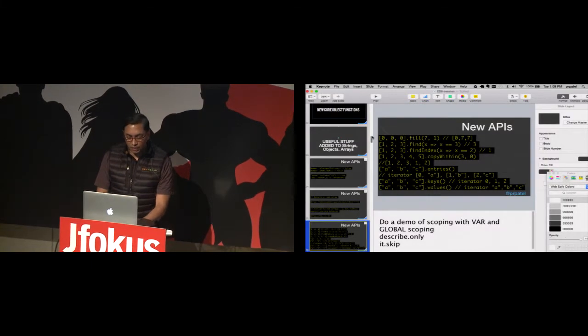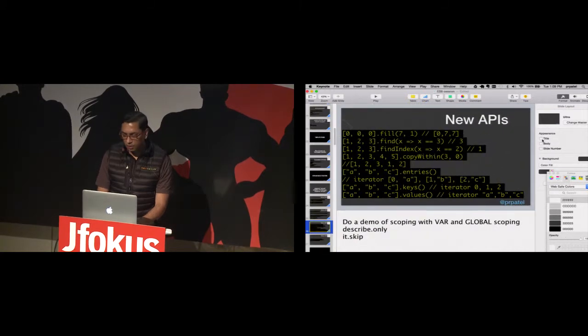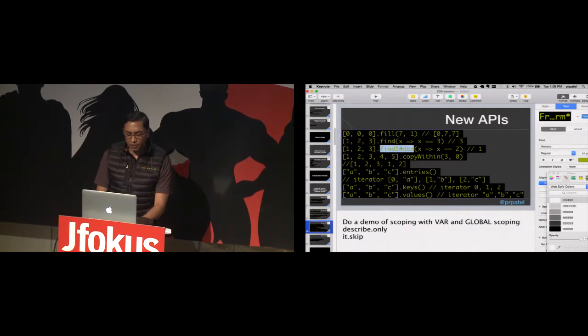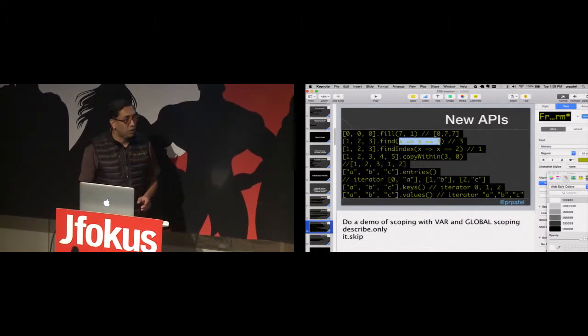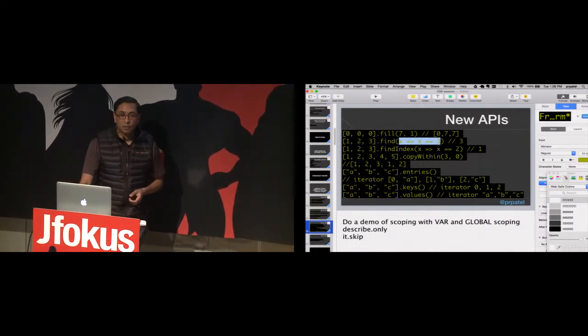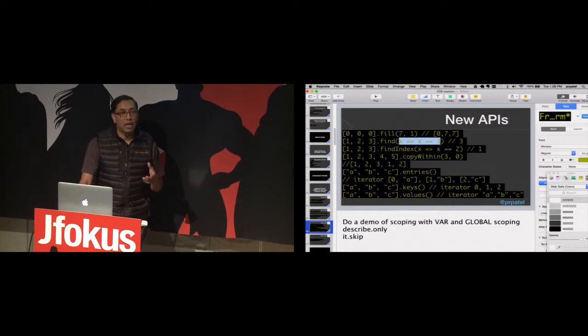Right, so if we look at this, let me make this smaller. It's so small. Right, so if we look at this find and find with index that we have here, you'll see that there's this strange new syntax here. These are essentially arrow functions, which we'll talk about in a few minutes. Okay? Arrow functions are a shorthand way of writing a function.